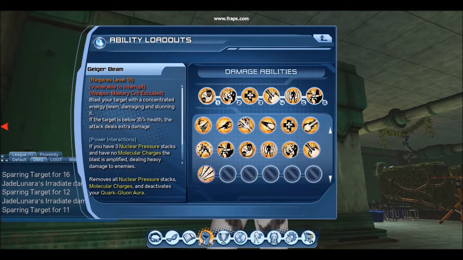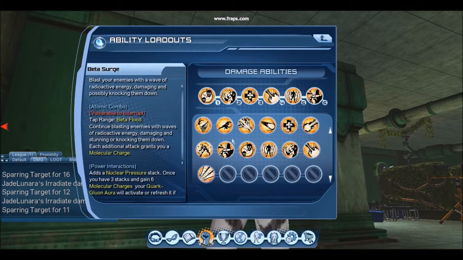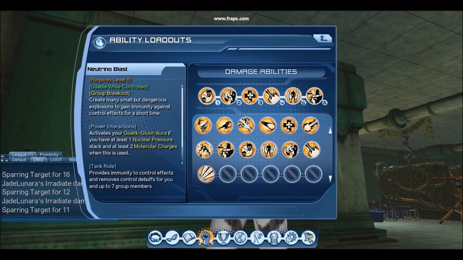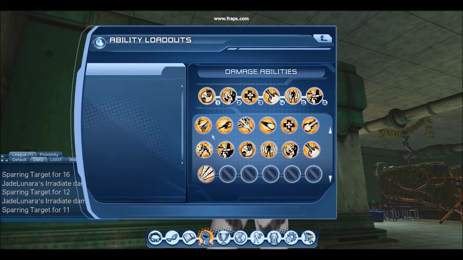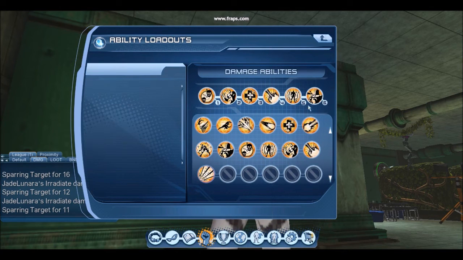It's a real simple loadout. It does a lot of damage. It includes a shield. It already has a breakout, just in case you need to add one with Neutrino Blast. I mean, you can try the combo powers, but you get interrupted way too much. So you're just better off running the Daze PI and this type of loadout right now.